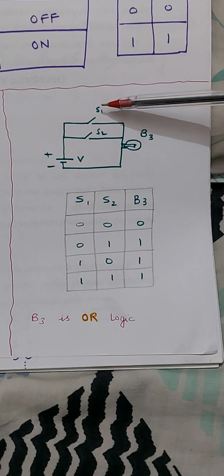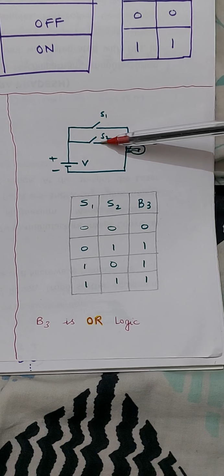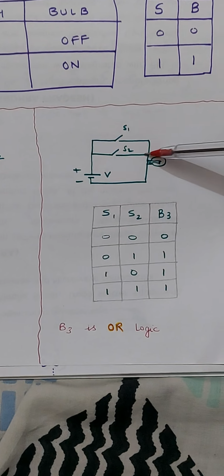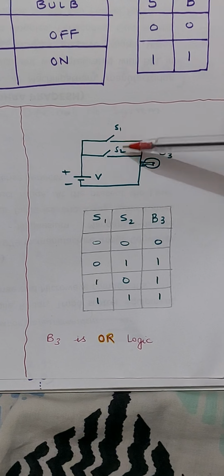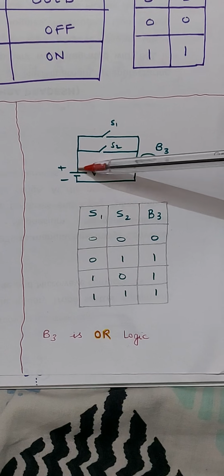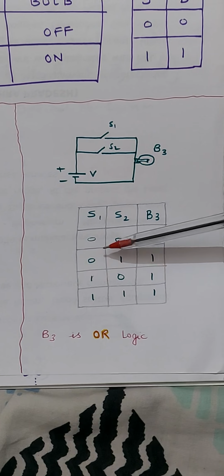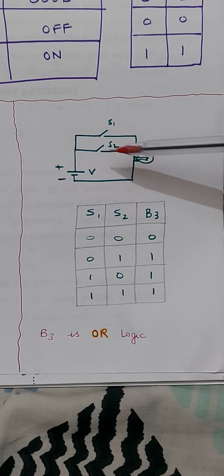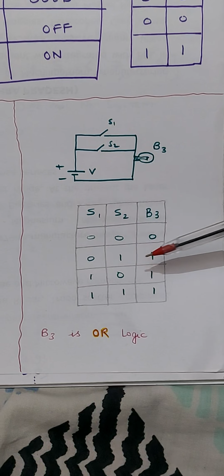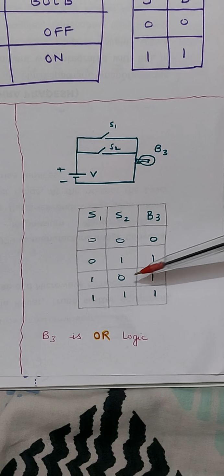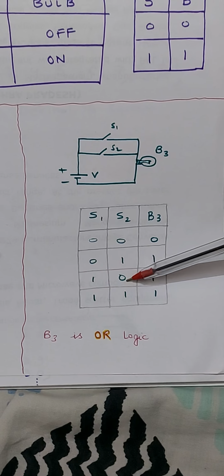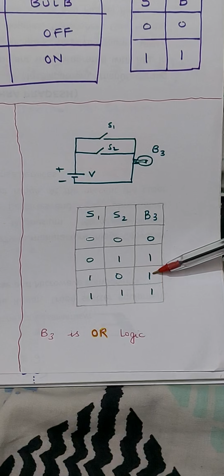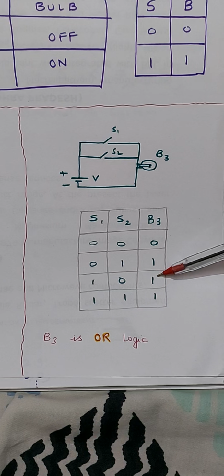Another circuit example, when there are two switches connected in parallel. This is series connection and this is parallel connection of switch. When both the switches are off, current will have no path to reach the bulb. When one of the switches is on, the current will have a path, a single path will be there to complete the loop, and so the bulb will be on. Similarly, if the other switch is on, and the second one is off, still the current will be able to reach, so the bulb will be on.